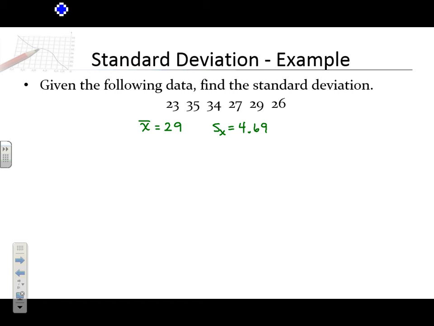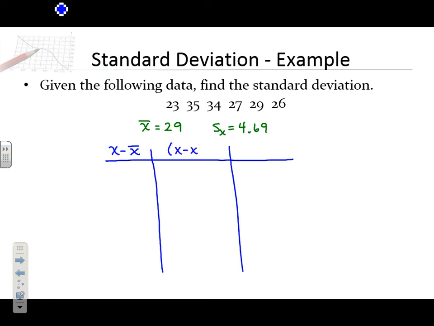Now, the process, if we try to plug it into the formula, some of you guys like just, hey, there's my formula, I'm just going to plug it in every time and work it out that way. The other way, the way I do it, is I kind of create like a 3-column table. Okay? So my first column, I'm just going to calculate my deviations. I'm just going to take each x value minus the mean. And in my second column, I'm going to take those differences and square them.